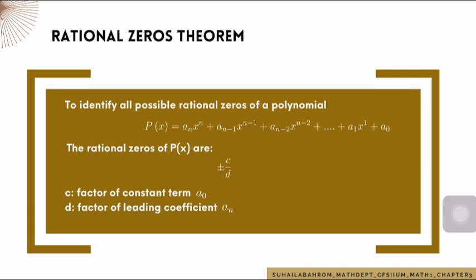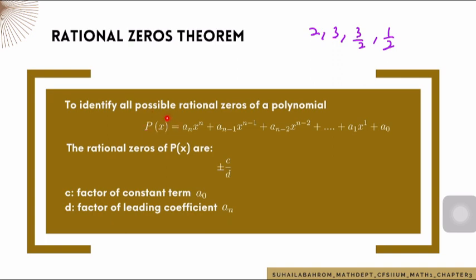In this video, I will proceed with the real zeros of a polynomial function, part 2, the rational zeros theorem. This rational zeros theorem is to identify the possible rational zeros of a polynomial. For example, in that polynomial function, we have the zeros of 2, 3, 3 over 2, 1 over 2. So these are all examples of rational numbers. So, how can we make use of this theorem?